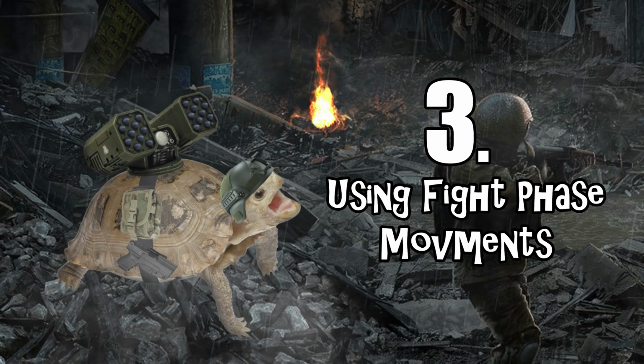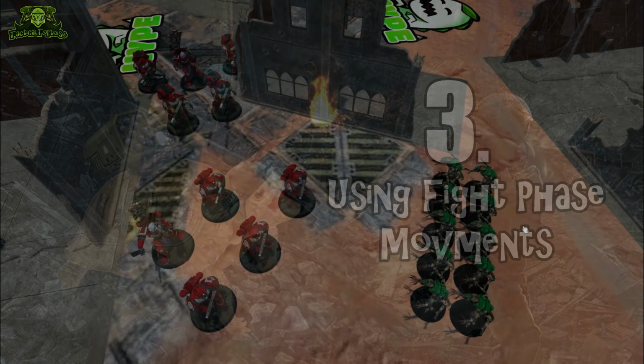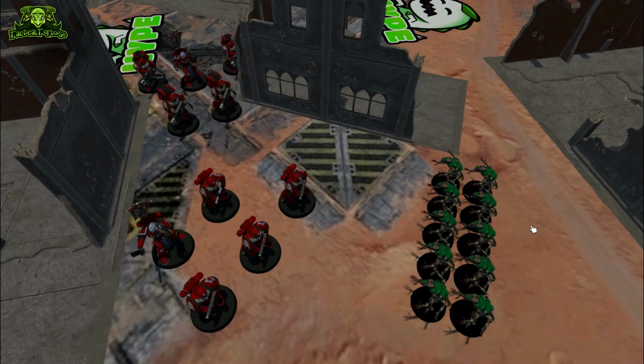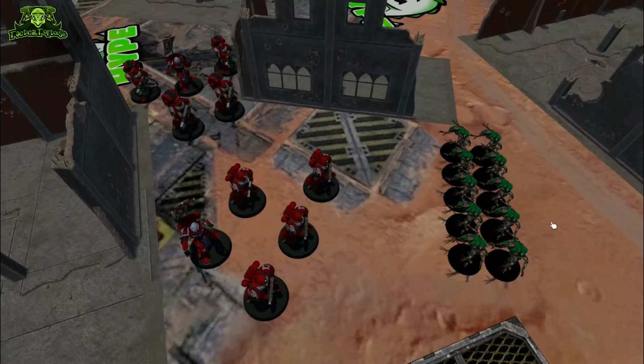Now, this next one is pretty simple. It's something that I see pretty often and kind of surprises me. It's just simply not using pile-ins or consolidates, and not necessarily not using them the most efficiently, because that is a very complex part of the turn, doing fight phase movement. But I do see a lot of players just simply not take those additional inches that are just up for grabs.